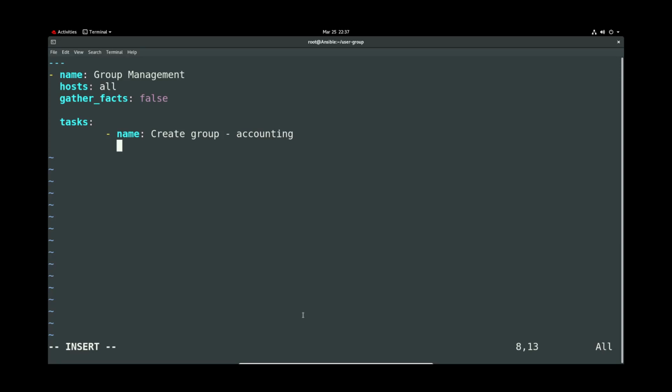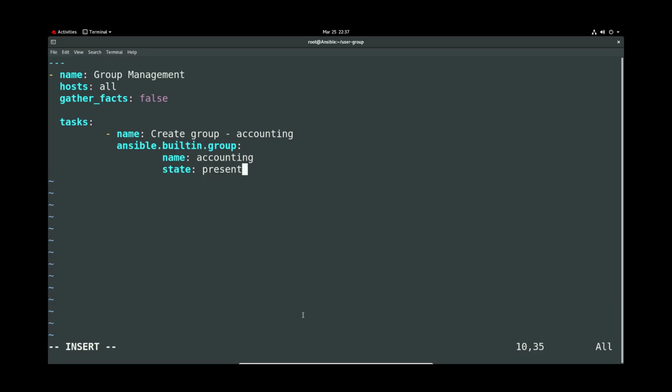Okay, and then it will be ansible.builtin.group, and then we have name, we call it accounting, and the state equals present.